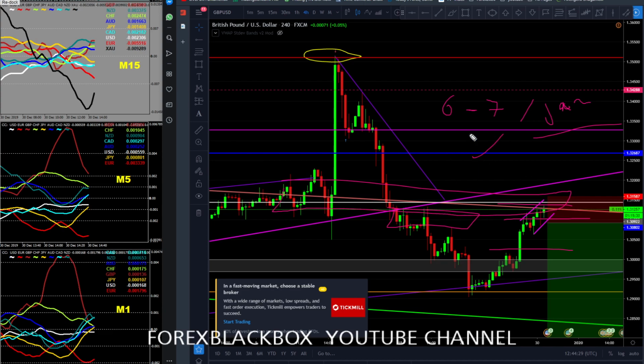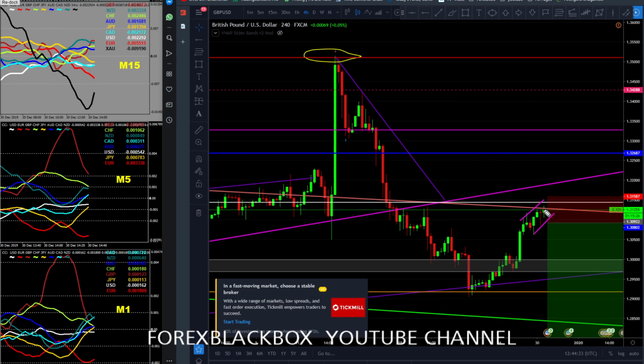But I don't expect the market to go up there unless it's really big news. I don't think there's anything going to happen with Brexit. We're going to wait for the end of January, and the market is just going to move in a technical way. So possibly here, by the first week, I'm not sure. Let's just wait for this.